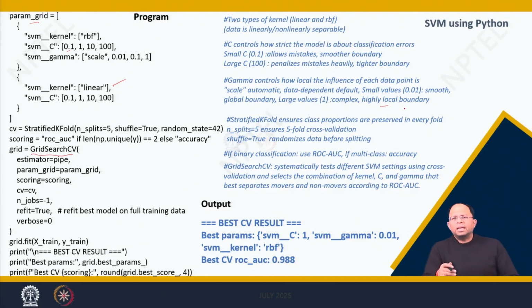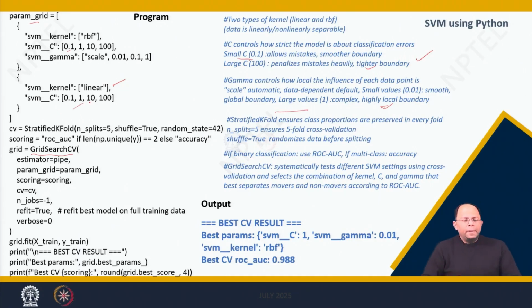That is how large gamma and small gamma influence the result. So we can put in all the values and see which one classifies better, whether a larger or smaller margin is better, and whether the influence is larger or smaller. C controls the width of the margin, that is, how much the penalizing factor would be, and gamma controls the influence of a particular point. Both of these can be tuned.